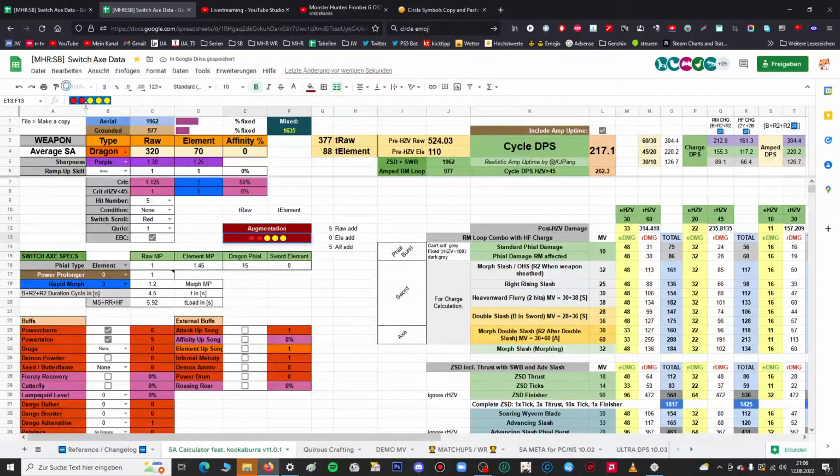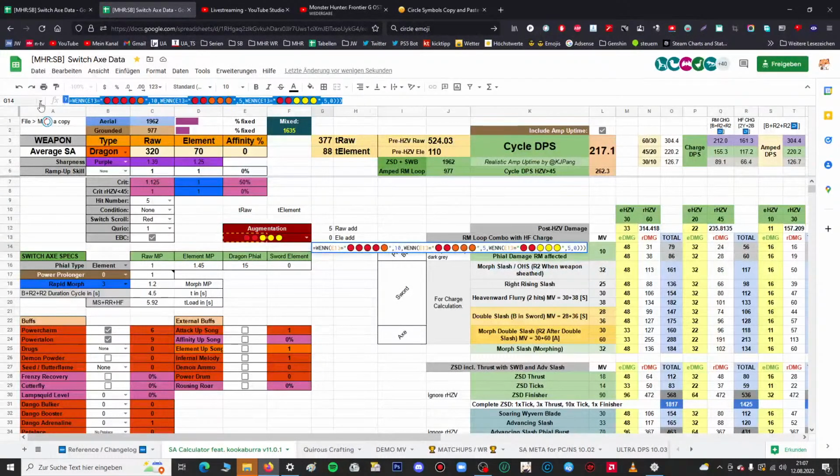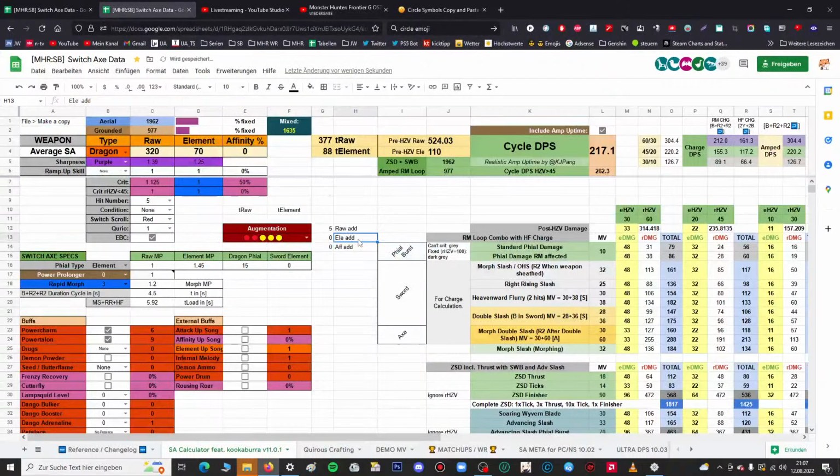With this scenario, two times red, and then just swap red with orange. Okay. I'm gonna just slap it in here, and then just copy the colors.